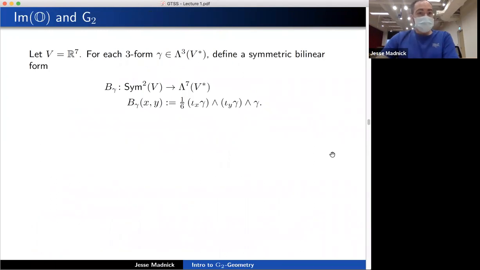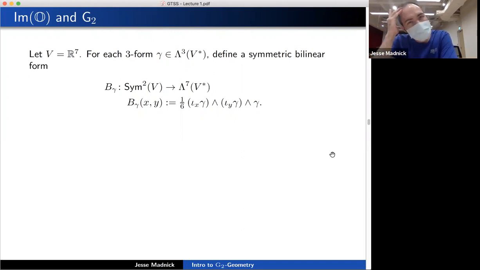So we want somehow a more intrinsic understanding of the form phi0. What we want to know is this: if you have some three-form on R7, is it the same as phi0 up to change of coordinates? After all, there are many conventions for the coordinates on R7, and so many different conventions for phi0. How would you know, if you have a three-form, whether it is really the same as phi0 up to some change of coordinates?